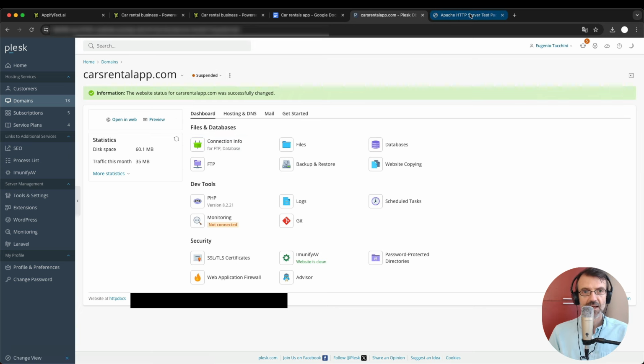Also people may access an unstable version of the application during this upload step. So the best thing to do is to suspend the website, and then we drag and drop the zip file here.